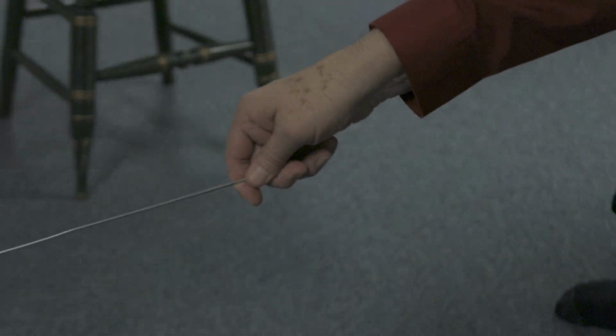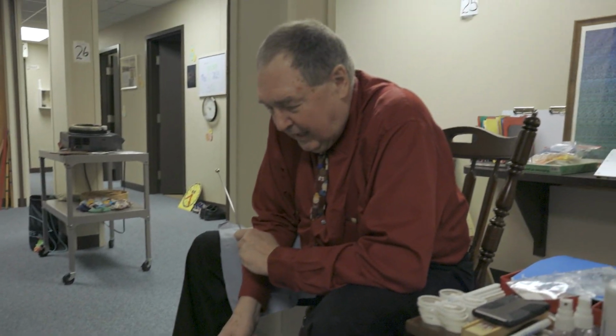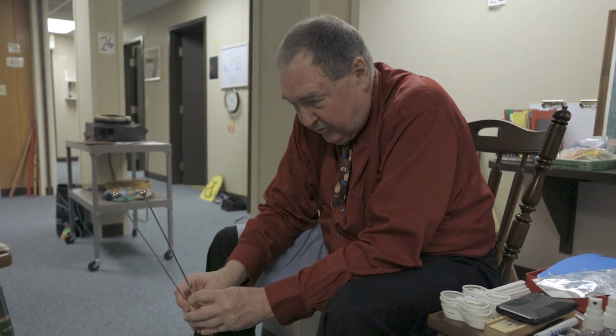I don't want to tell you how I know that she's crossing her legs. I don't want to tell her. Maybe she'll figure it out after a little bit, but I don't want to tell her how I know. And your feet are out like a duck, quack, quack. Bring your toes straight up in the air.